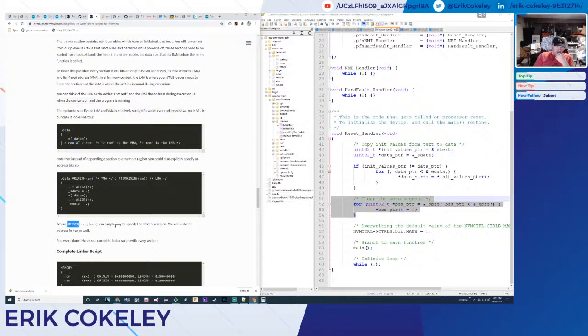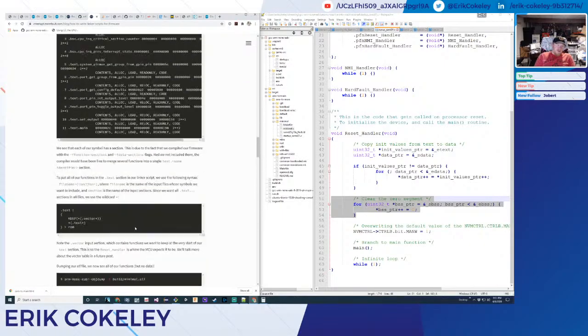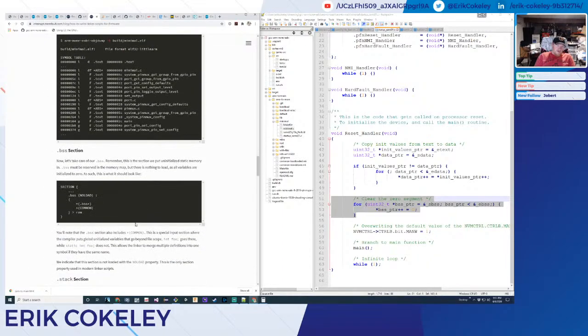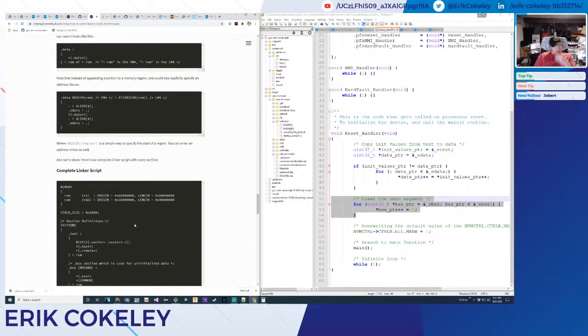Where origin is simply a simple way to specify the start of a region. You can enter an address. So this is the same as the origin that's defined right here. Let's see. You can enter an address as a hex value as well.